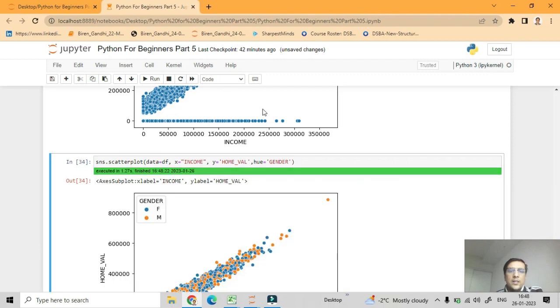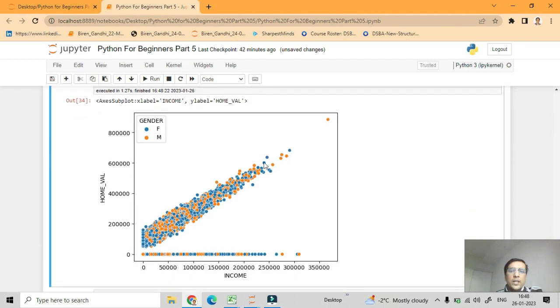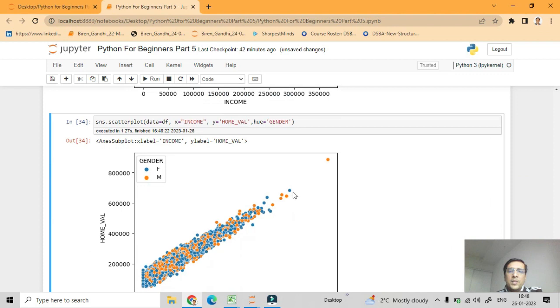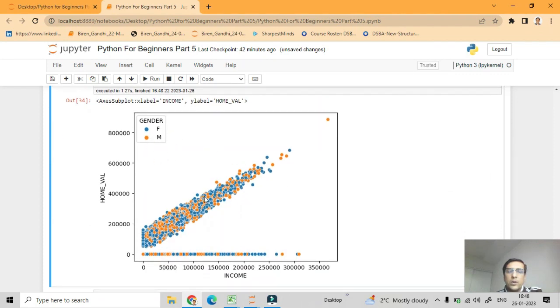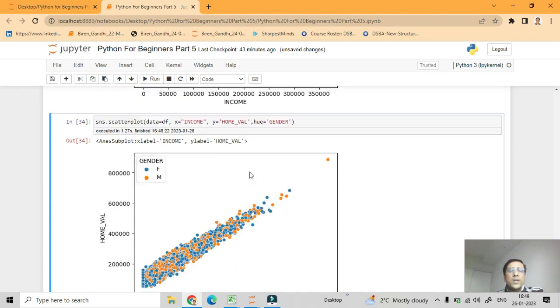As we do that, we see that each of these points is now separated based on gender, whether male or female. This way, you can study different groups within the scatter plot, even if the population you're segregating is based on a certain categorical variable and not a continuous variable. That kind of flexibility you have when you use scatterplot, and you can study different groups within the scatterplots.